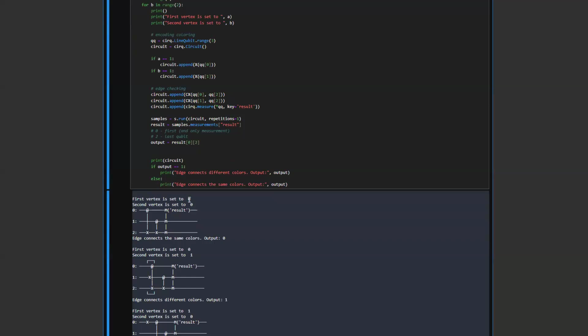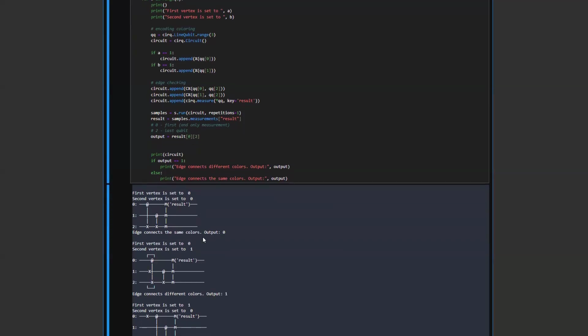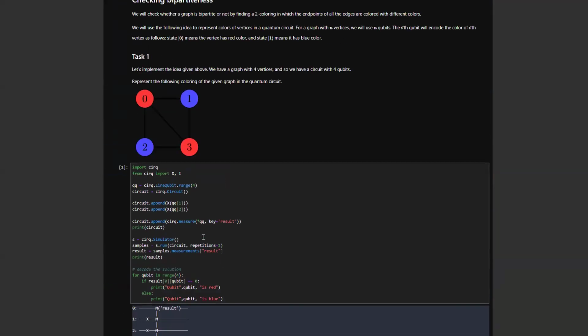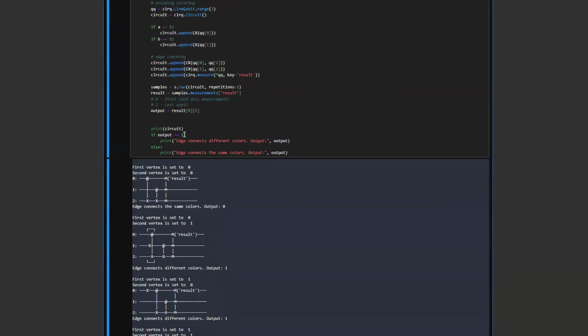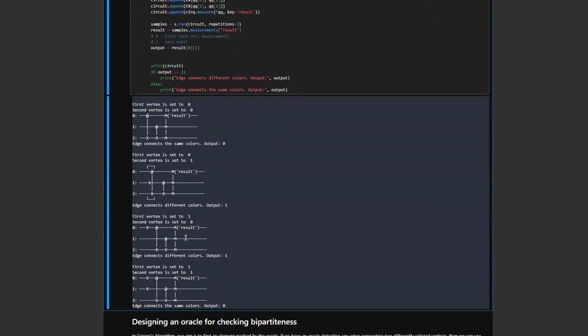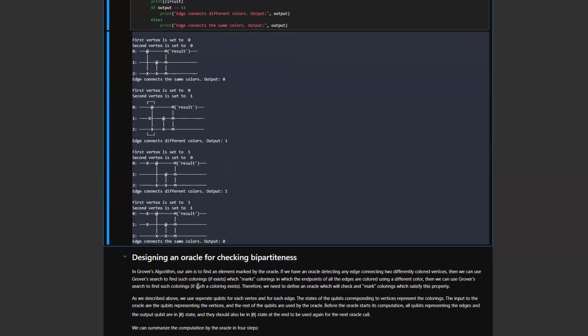So it connects, right, the same qubit with the same qubit, it will connect always with the same color. Here we have 0 and 1. And so it connects different colors, 0 and 1. And let's just go through this one. First vertex is 1, then it's 0, and of course it needs to be different colors. Since here we have 0, 1, and here we have 1, 0. All right.